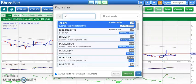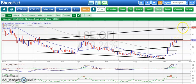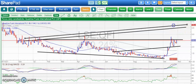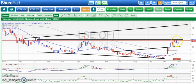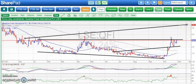Quadrise is the next contender, and you can see that we've had a decent move already to the upside after that saucer-shaped reversal, breaking the 50 and 200-day lines. What looks to be a nice mid-move consolidation would take us up to 3.5 pence, and a line of resistance from back in December, probably even higher than that, 3 3/4. And that's valid while we hold above recent support at 2. So above 2, looking for 3 3/4 by the end of next month.